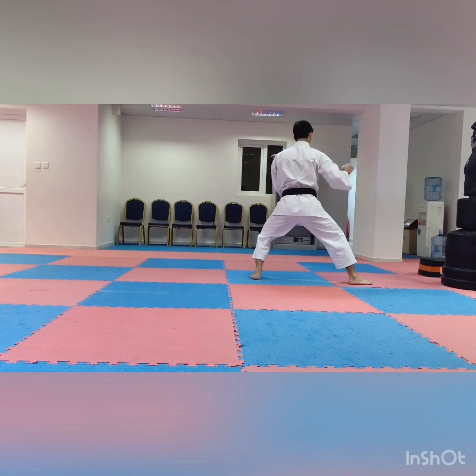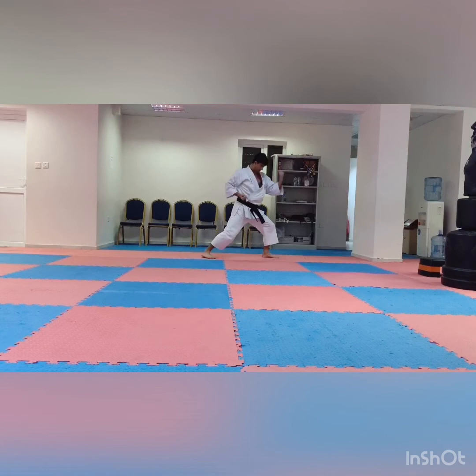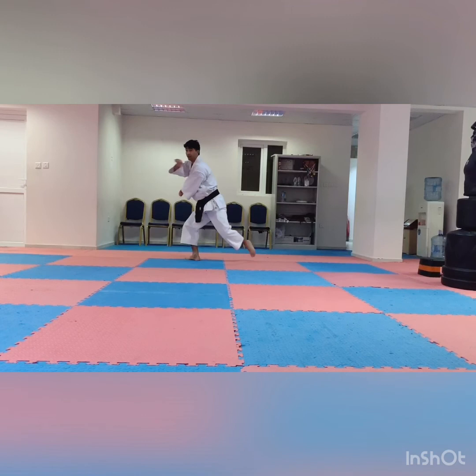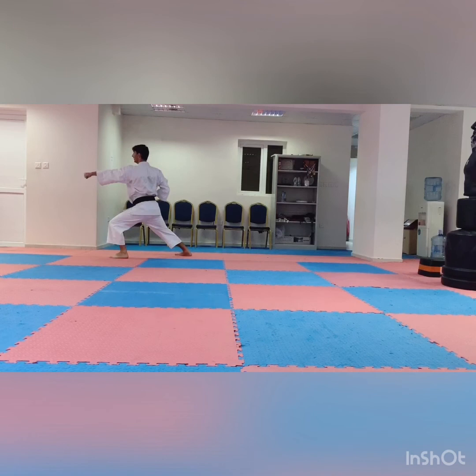So, we are here in the jump. Okay? We do one. After shoto, okay, two. Uchi uke, okay? Turn. 270 degree turn. From the left side turn. Uchi uke, okay? Oi zuki, go forward. And again, bring the leg back, uchi uke, okay? And forward, kiai. After finish, yoi.